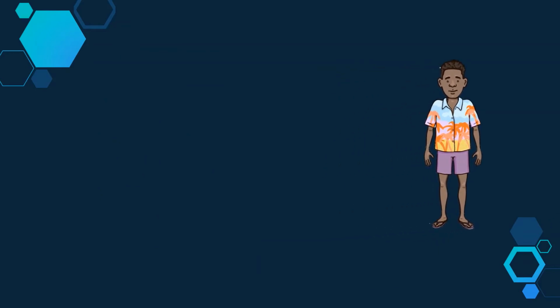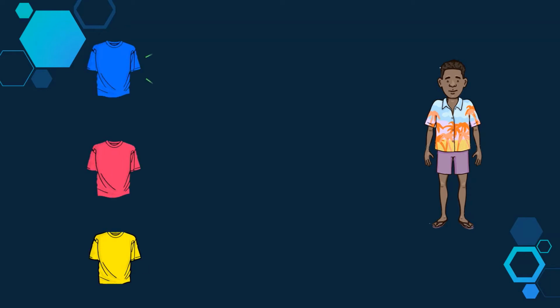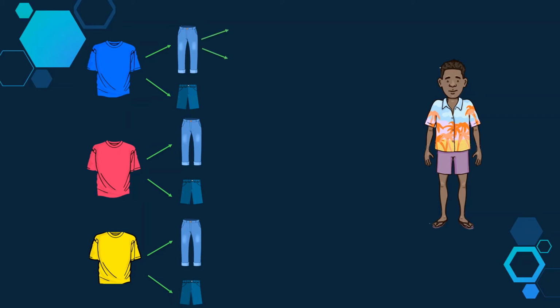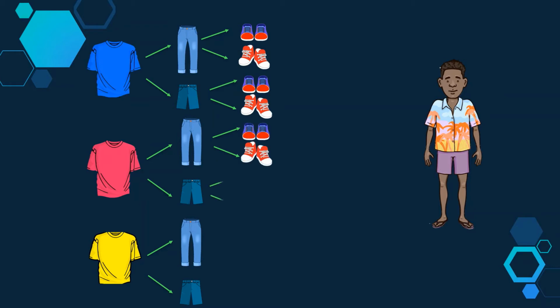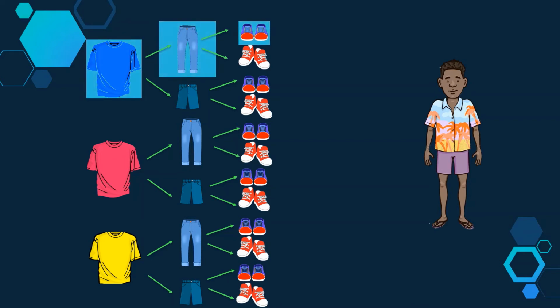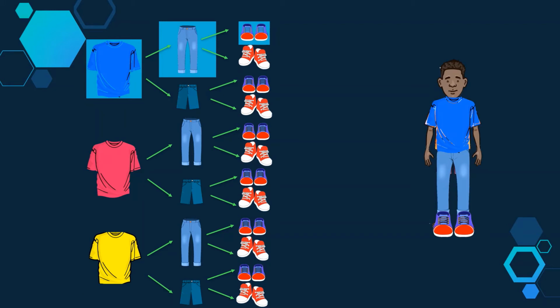Let us now construct a tree diagram. So una, ilalagay natin yung unang choices. Meron tayong 3 choices sa shirt, and then meron tayong 2 choices sa pang-ibaba. So ipapares lang natin using arrow. And then meron din tayong 2 choices ng sapatos. Okay, so ganito lang ang paggawa ng tree diagram. Gamit lang ang arrow. And then we are going to select or write the possible outcomes.